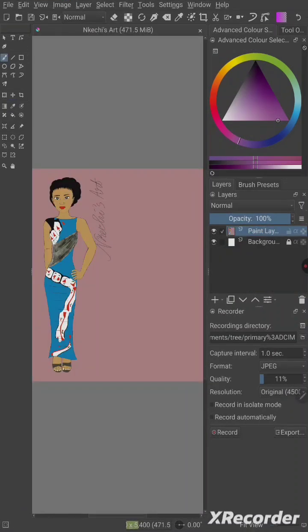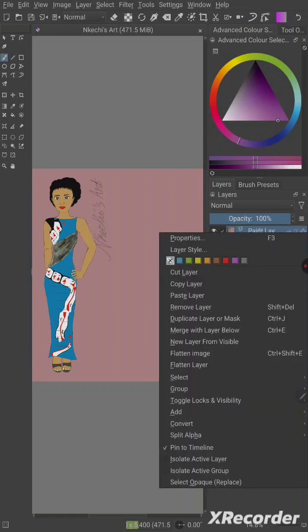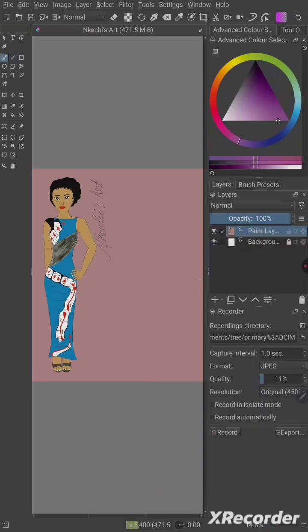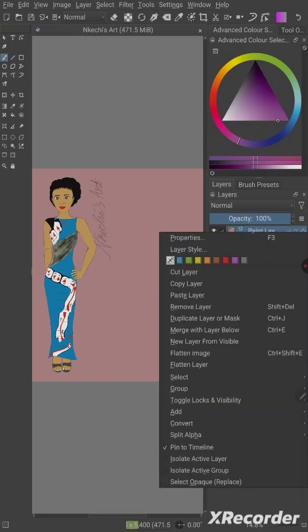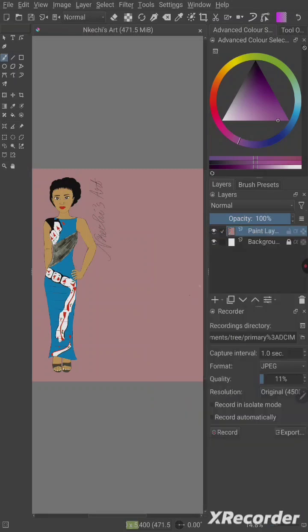So in my own case, we have two layers, and prior to making this video I already experimented on them, and it wasn't just possible to move the two layers. So as you hold down that layer, these options pop out, and you press copy layer, hold it down again, this time press paste layer. As you can see, we have duplicated that layer.